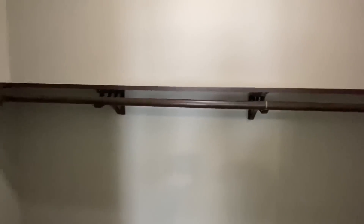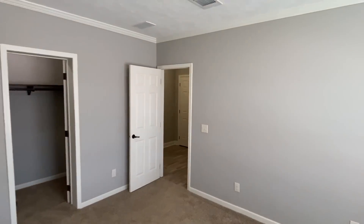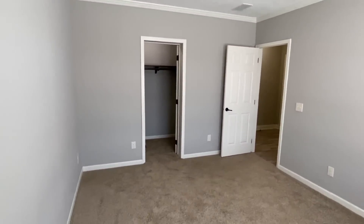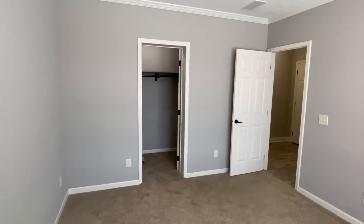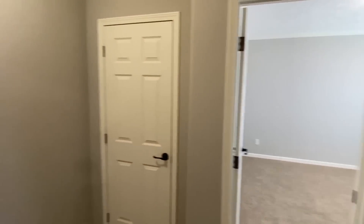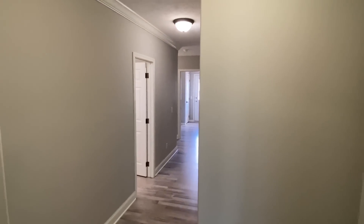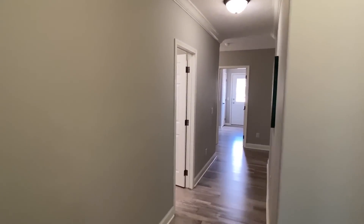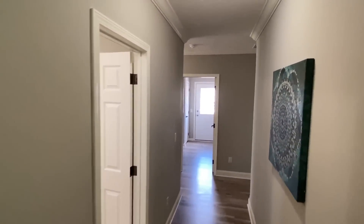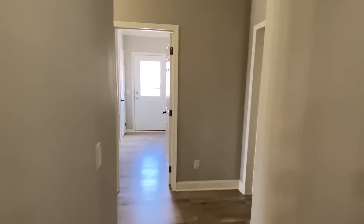I've already told you the 6/12 roof pitch. I think these are eight-and-a-half foot ceilings that we have. All right, so we've seen these two bedrooms. This is a three-bed, two-bath home. I mean, this house is obviously crazy nice, but it's not huge-huge with a lot of room and square footage you're never going to use or need. So it's perfect.